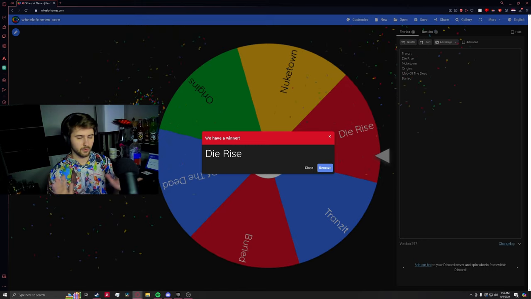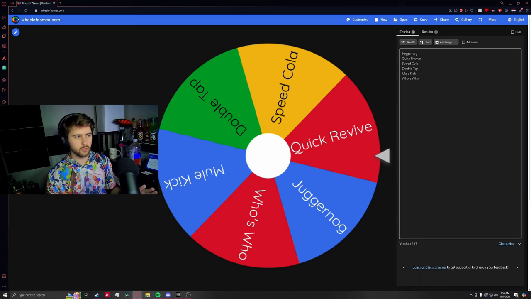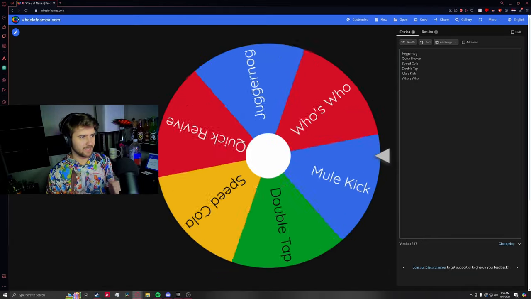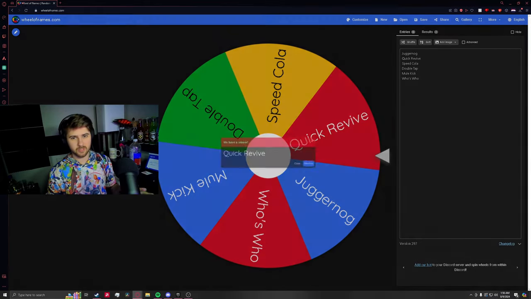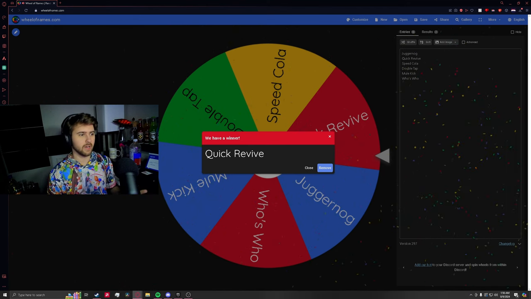Okay, for the challenge, I'm going to do Die Rise. These are all the perks that are available on Die Rise. Hopefully we get something like Quick Revive, Juggernog, or Who's Who. Double Tap, Speed Cola, and Mule Kick would not be that beneficial, but let's hope for the best. Come on, Quick Revive. And we're going to get... Ooh, close. Yes, okay, so we still have a chance to survive. We won't have too much health, sadly, but I think we'll do pretty good overall.